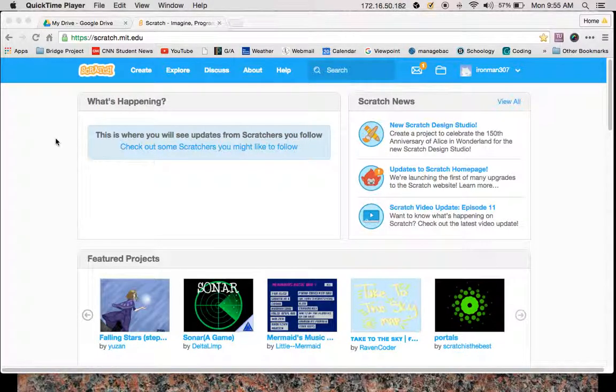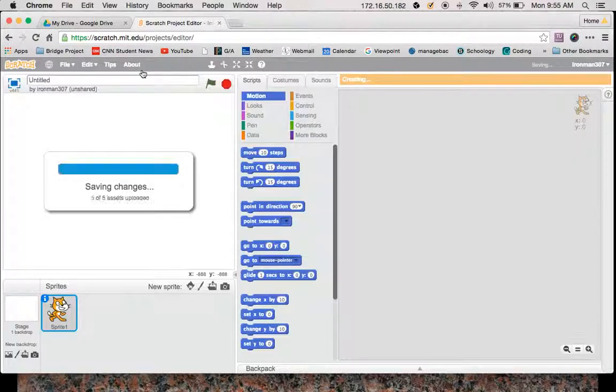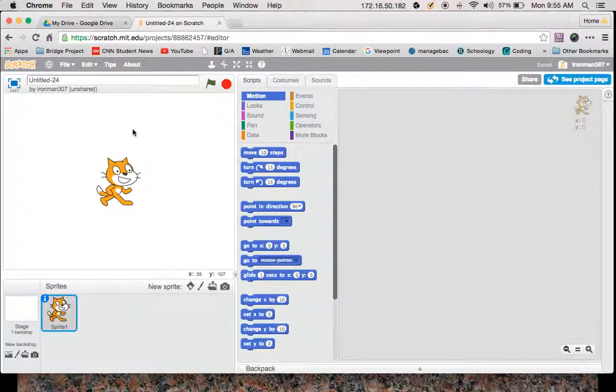This is going to be a quick tutorial on the very first thing that we're going to work on in Scratch. So here is your main page. When you log into Scratch, sign into your account. From here, you're going to click on Create, and after you click on Create, it'll bring you to the main page here. And a couple things I just want to point out to you.